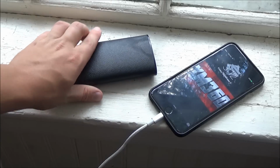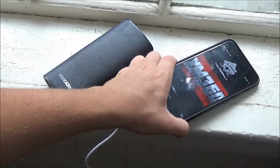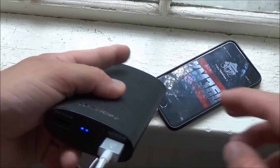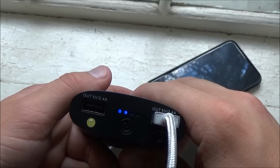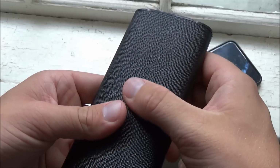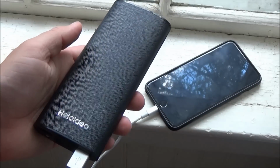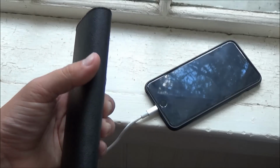So both battery pack ports work, and I'm noticing that these lights are still on, the little indicator lights that tell me how much battery I have. I'm not sure if there's a way to turn that off or not, but I'm going to look into that, and I'm going to test this a little more too. I'm going to put it through some testing and use it for maybe an hour or two, see if it gets warm, see how well it charges my device and how quickly, and I'm going to report back to you guys and give you my final review.